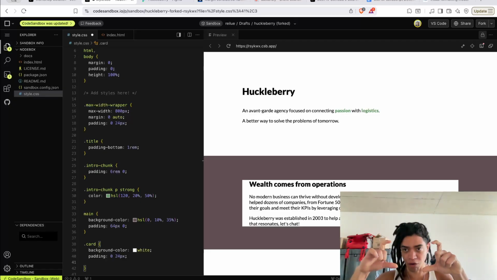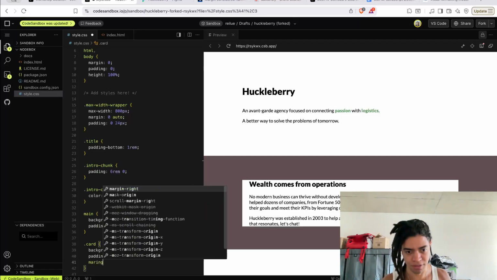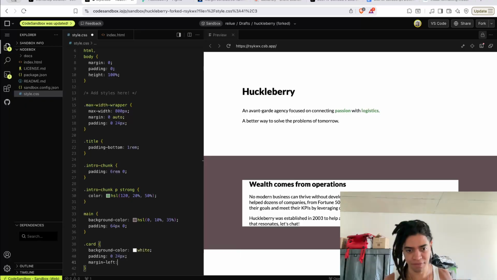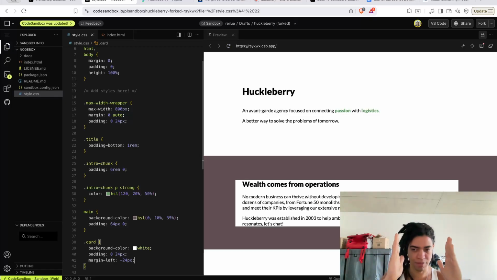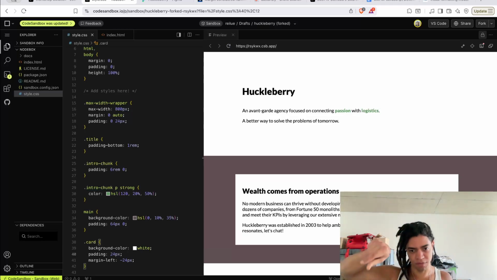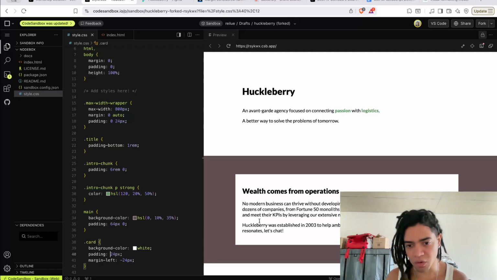And then let's grab this box and move it in the margin dimension by setting margin-left to minus 24 pixels. So it's going to now move these elements so that it is aligned to the text here. We can also add padding to all of these dimensions, in clockwise order. And here we go.